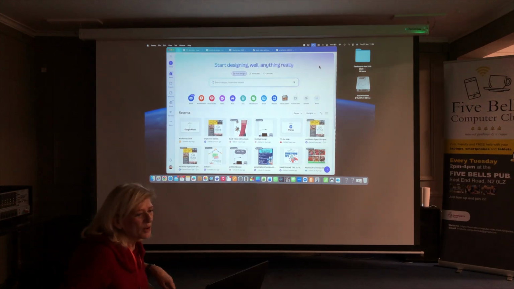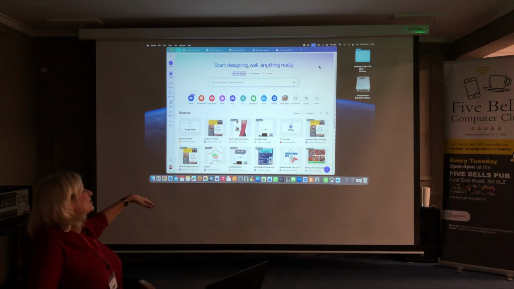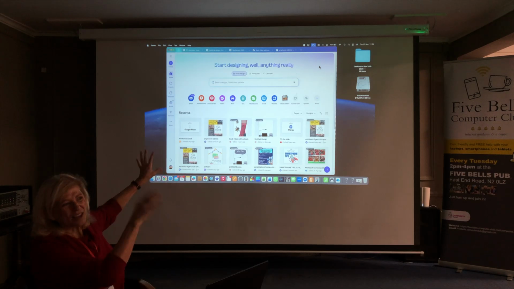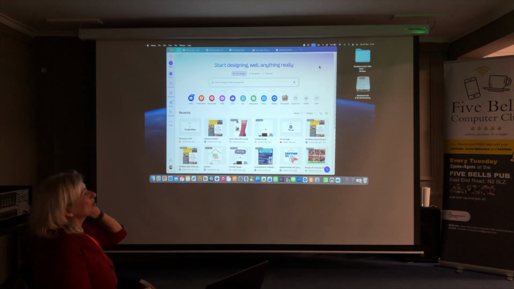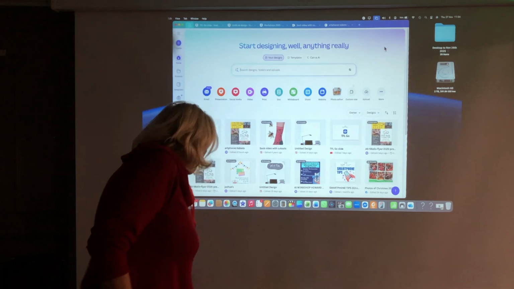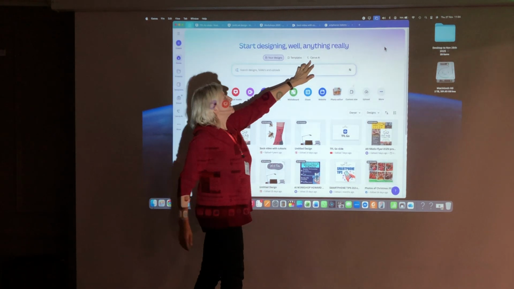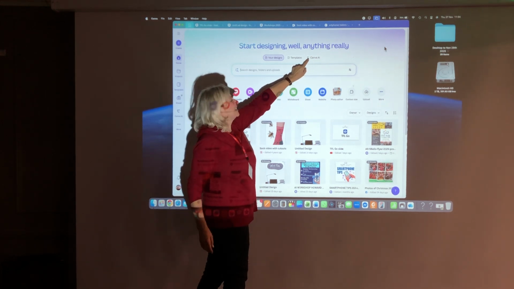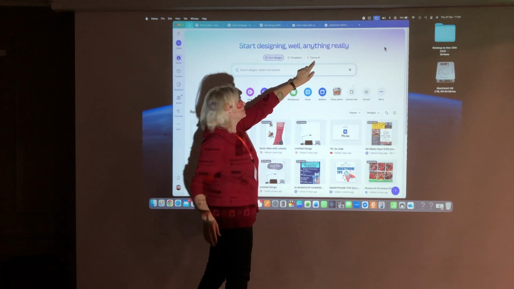Okay, so this is normally what you'll see when you land in Canva. They've just upgraded it as well, and it used to look much simpler, and now I think that's quite scary. There's too much stuff that you see. But anyway, if we actually start to look at it, it's quite clear. Now, you'll notice this is a new feature, Canva AI.